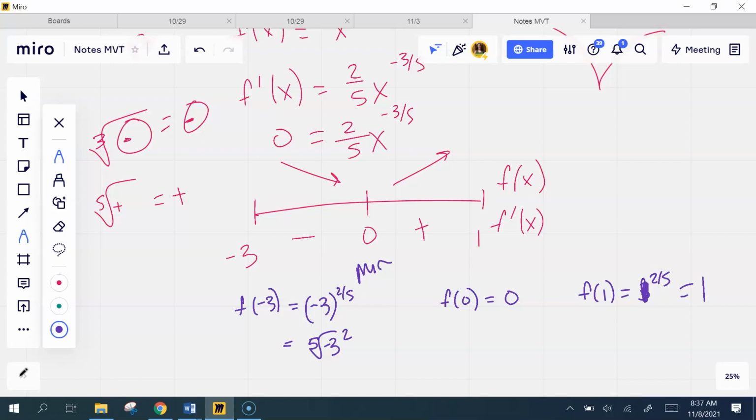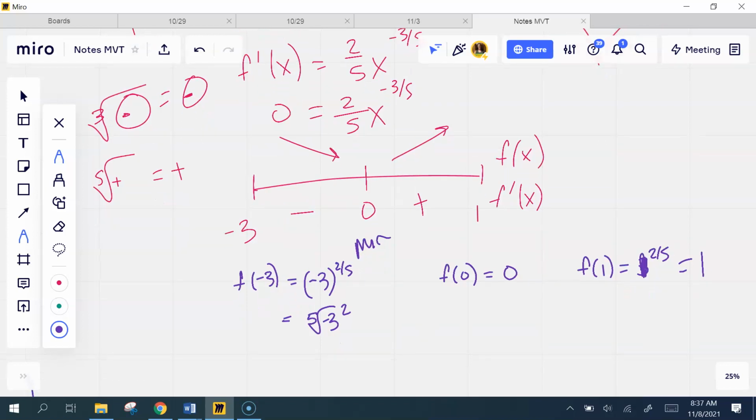When you square a negative, it's going to become positive, right? So this is really the 5th root of 9. So let's order these from biggest to smallest. Obviously, 0 is the smallest. Do you agree? Because these are both positive. So that means since this is the smallest one anywhere on the graph, what is that point? An absolute minimum. Do you see how we figured that out? It has the smallest value.